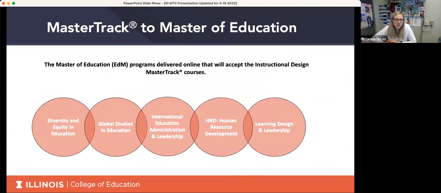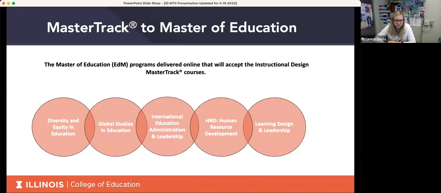And as previously mentioned, the MasterTrack certificate courses can stack and serve as a good pathway to our Master of Education in Education Policy, Organization, and Leadership programs. So essentially that means that if you'd like to earn your master's degree at the College of Education at the University of Illinois after you've concluded your certificate program, you can apply the 2 courses that you've taken to your master's program. So to give you an idea about your options, your completed coursework can be applied to any of our concentrations that are listed here, which are all offered as a part of our Education Policy, Organization, and Leadership master's programs.